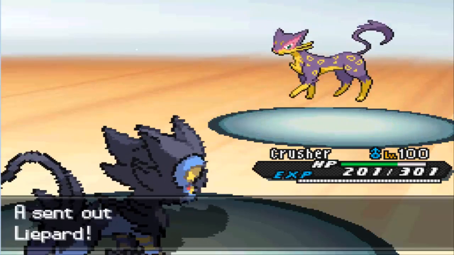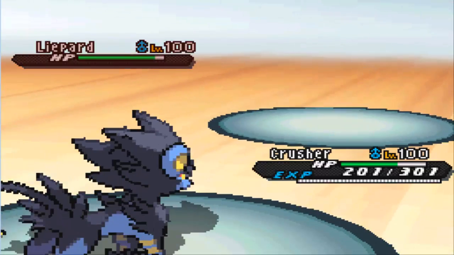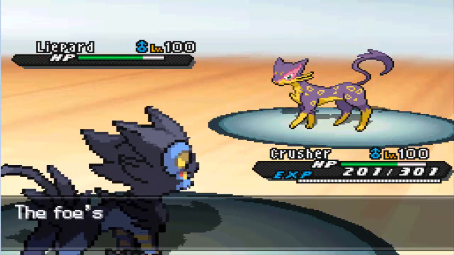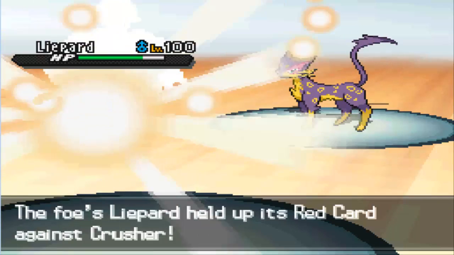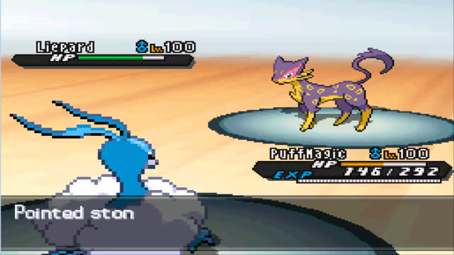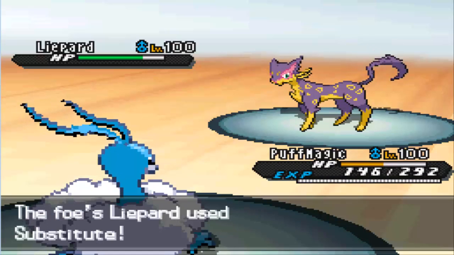But he goes into Liepard. Now, this could have really turned out to be a big problem because it's an Unburden set instead of a Prankster set. And I was not expecting that. And I didn't really realize it until later because he didn't get a real opportunity to use anything besides priority, what would have been priority anyway. Anyway, drags me out into Altaria, and he's going to go for a sub.